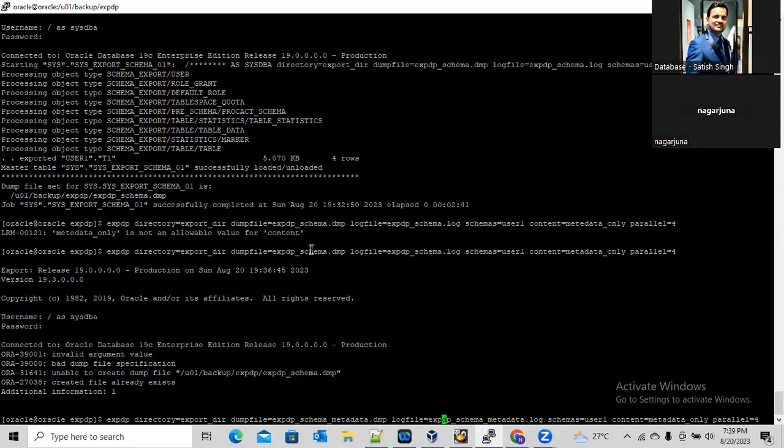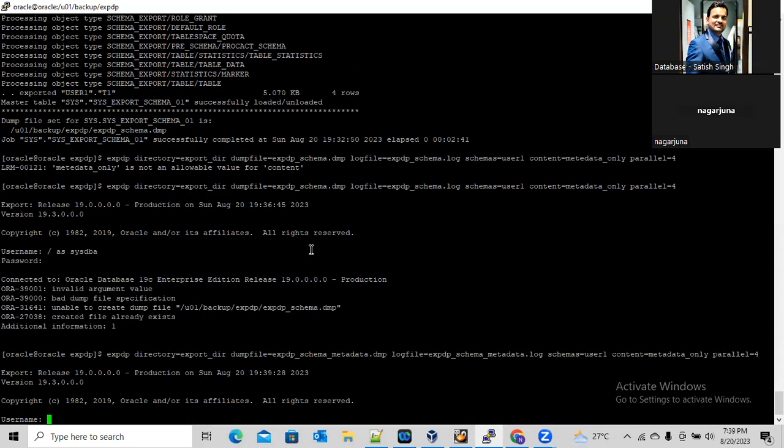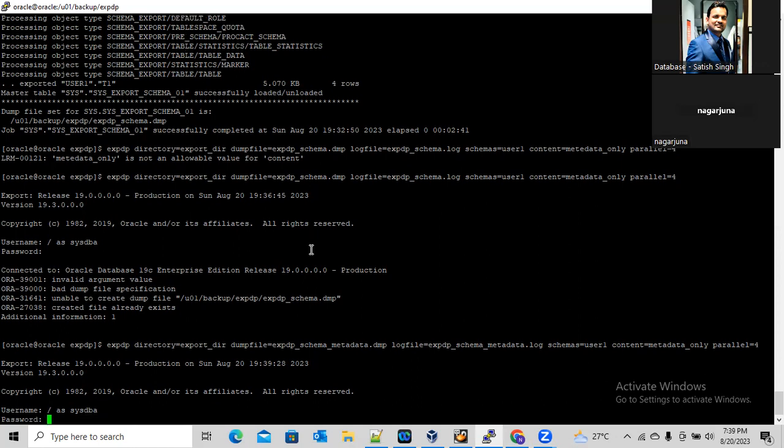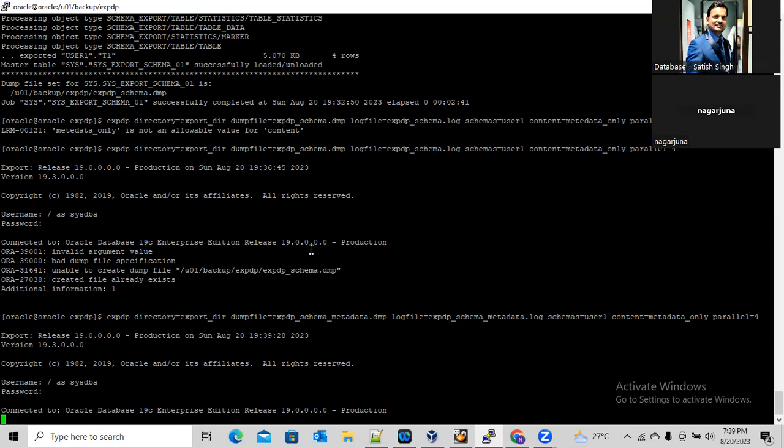Here we are giving the file name only. If you are running the backup with nohup, we have to give nohup in front of expdp, and in the name we have to give the ampersand.